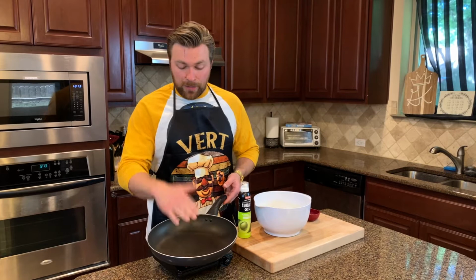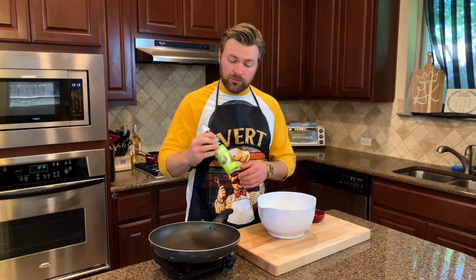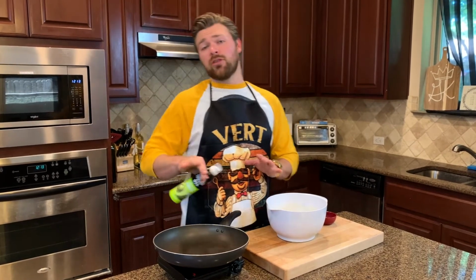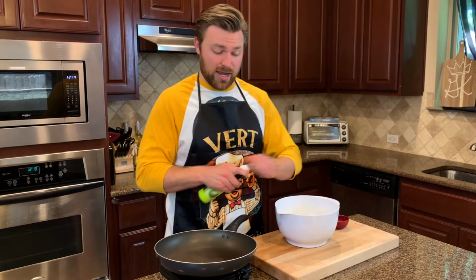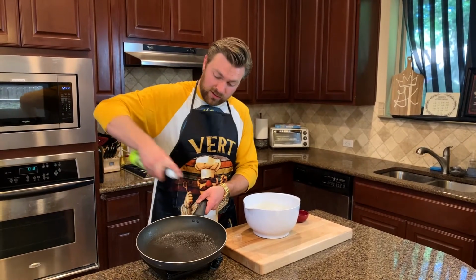All you need is a big pan, a big hot pan, obviously. What I like to use is spray oil for this, just to make sure that you get every part of this equally covered. A real thin layer of oil all over this pan, I think is very important, instead of just doing a dollop of butter or a teaspoon of olive oil. I think spray really comes in handy to ensure that it doesn't stick to the pan.